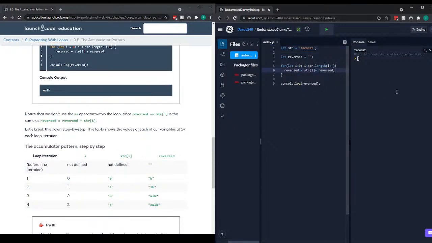If here we actually do a console.log for str i, you'll see that it went through taco cat backwards, and if we do sample, you'll see that it went through sample, but they're all appended to the end. So that's why we have elpmas.